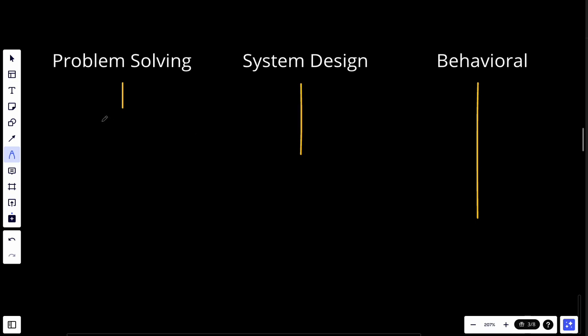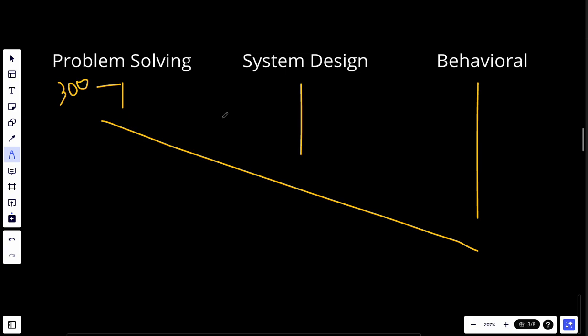So this is the path that you should go through if you are applying for senior. For problem solving, I guess this one will work if you solve like 200 to 300 medium questions in LeetCode, that will be good.